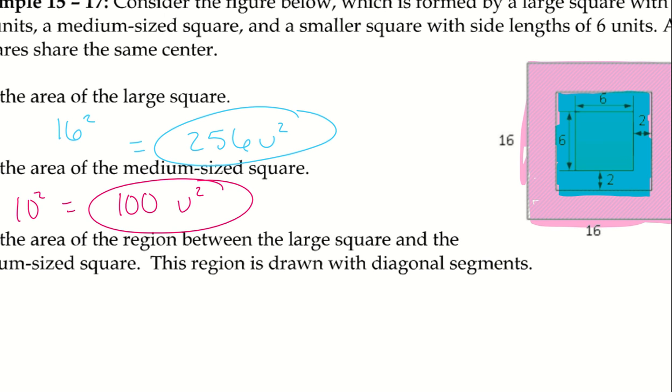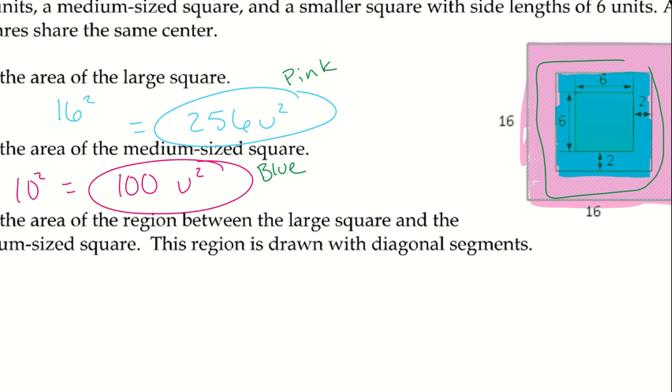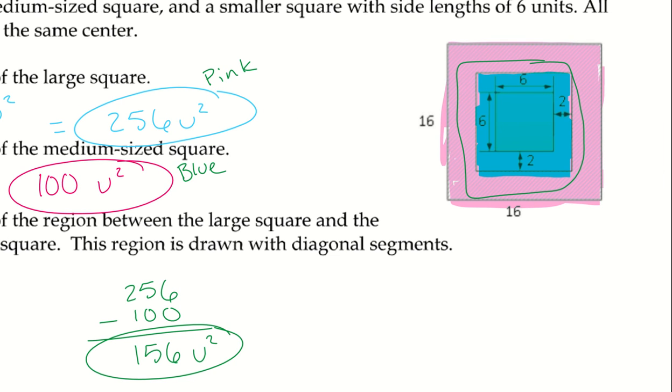Well, now remember the outside of the pink. Remember, the entire pink is this blue. Kind of did that backwards, didn't I? I'll go ahead and label it. So this pink and blue. So the entire pink area is 256 units. That blue area is 100. So if I want to know just the border, right? Then I'm going to take 256 and subtract the 100. I'm going to subtract that blue square. So I'm left with 156 units squared. So just the diagonal part where I put that like green circle square type thing, that is 156 units squared. So the entire large square with everything still inside, it's 256. The center is 100. And so take out that blue center, and I'm left with 156 units.